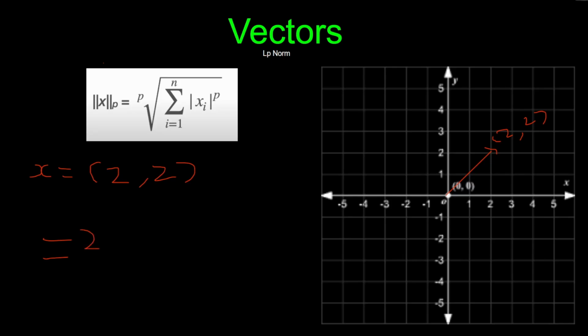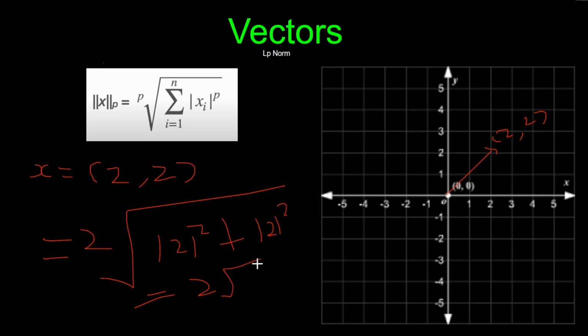So let's say index 2 root, and this summation, and this xi represents the vector which we are using. The summation represents that we're just going to add all the components. So n represents the number of components or dimension. There are 2 here, so we're just going to add them, and we're going to take the absolute value, and we are raising them to the power of p, which is 2 here. So if we do that, we will get absolute value of 2 square plus absolute value of 2 square. So we will get that as 2 root 2.